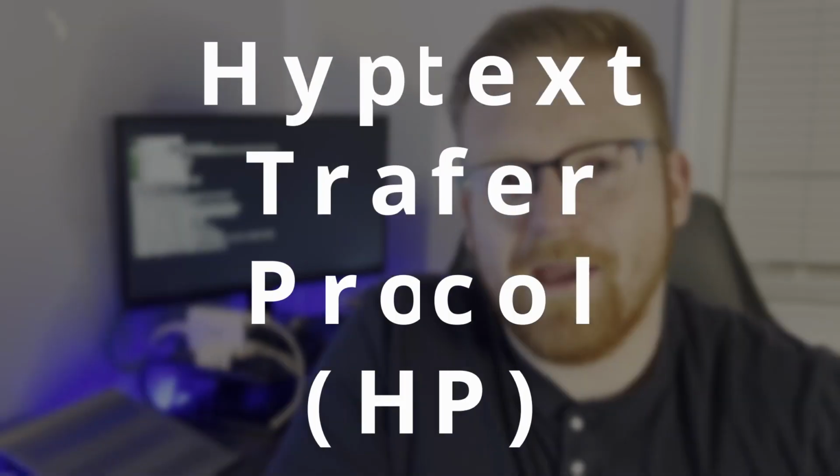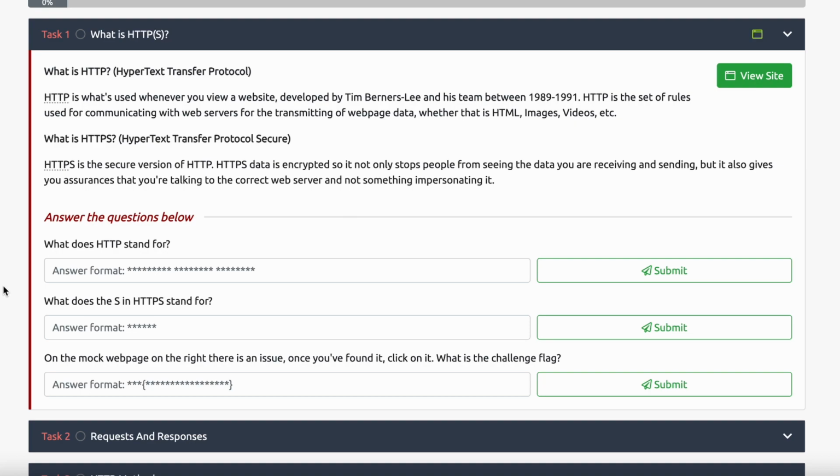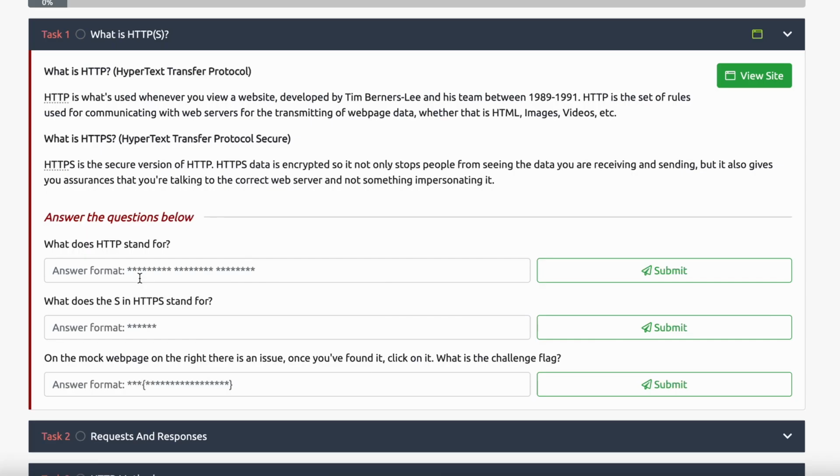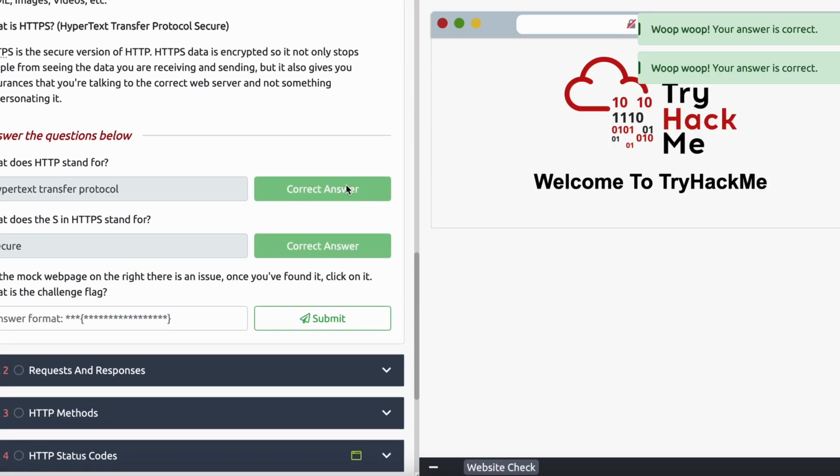HTTP stands for Hypertext Transfer Protocol. Now you want to be familiar with two different types of HTTP. There is HTTP, which is just that, it runs on port 80, and then there's HTTPS, which is HTTP, but the S stands for secure, and it is the encrypted, more secure version of HTTP, and that runs on port 443. Now there are several practical labs along this walkthrough. You can do that on your own to be able to grab the flag for yourself. It is great practice and a great visual representation of what's going on.